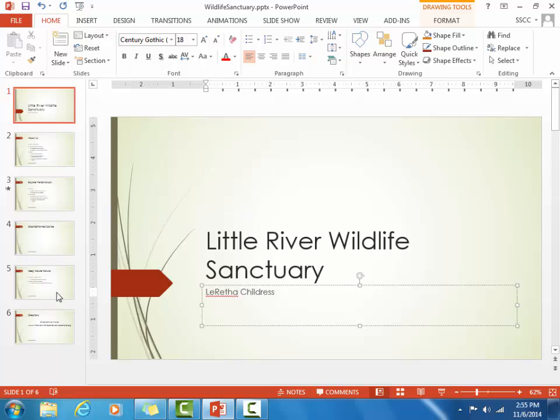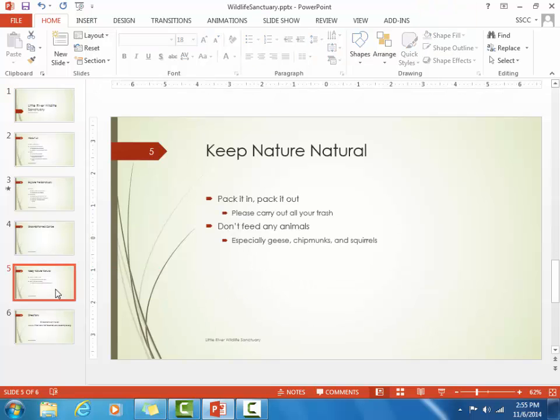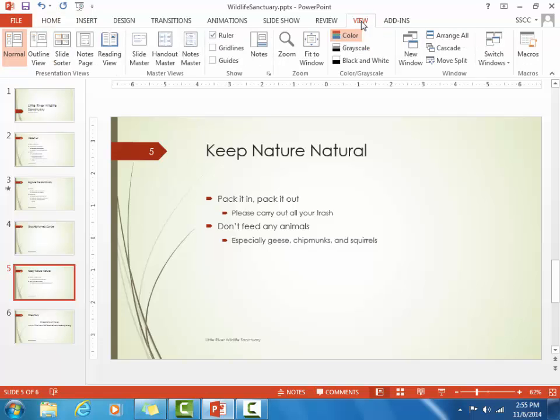Display slide 5 in the slide pane. Examine the elements on the slide and refer to Exhibit 21.1 on page 684. Alright, on the ribbon, click the View tab. In the Master Views group, click the Slide Master button.